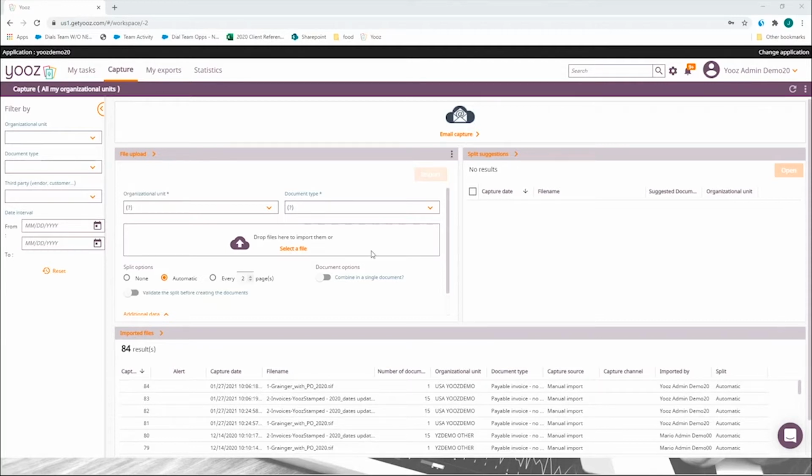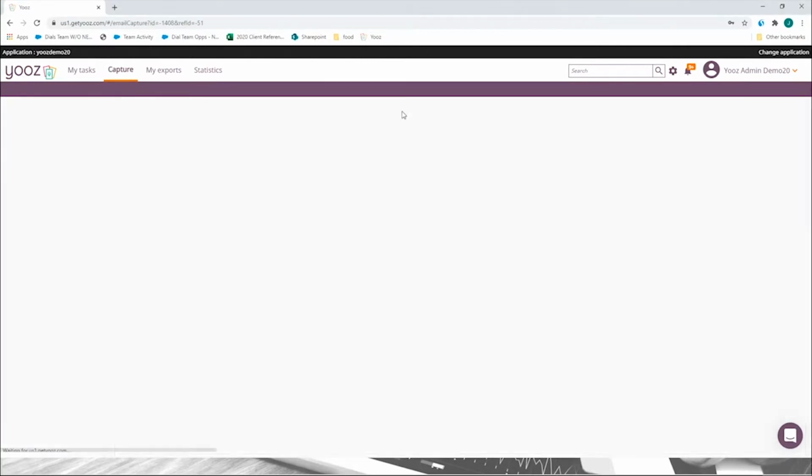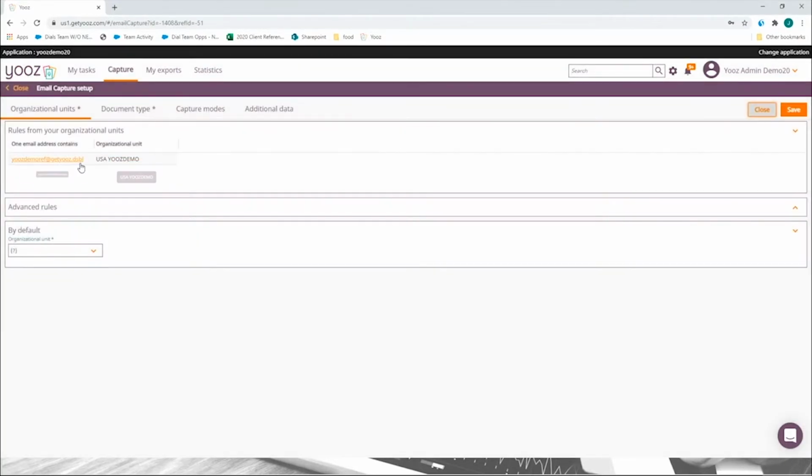How does it come in? This capture piece here at the top. When we click on it, that is one way it can come in. We can have your AP email address associated back here in the back. Say you have different organizations, or maybe one organization with different units or departments. We can have those listed out right here with that one AP email address. The AI and algorithms are going to take over and look at it.